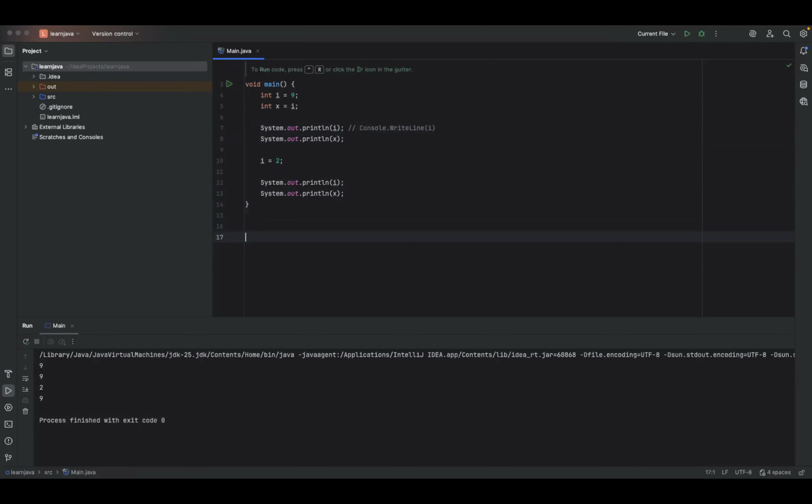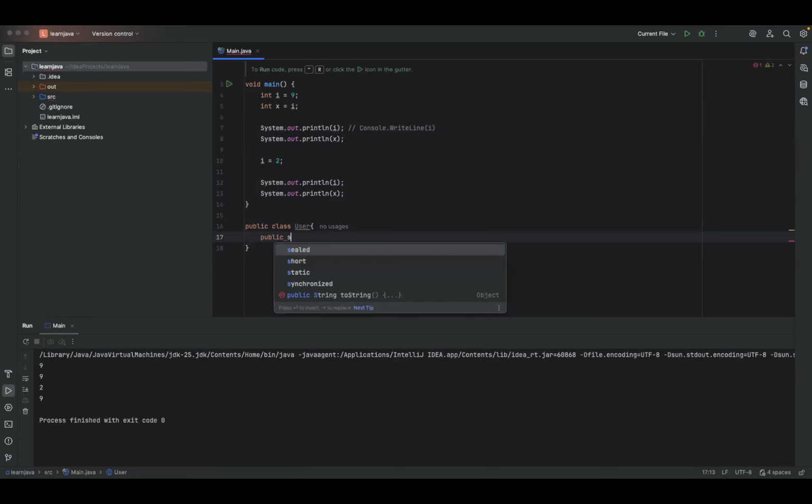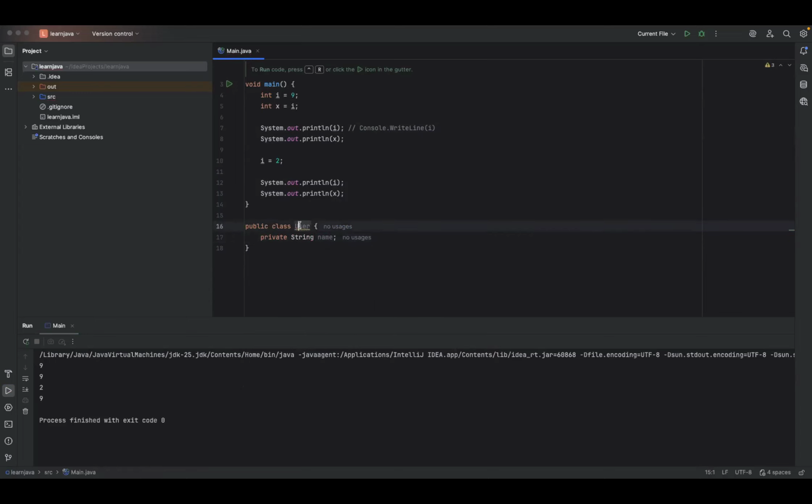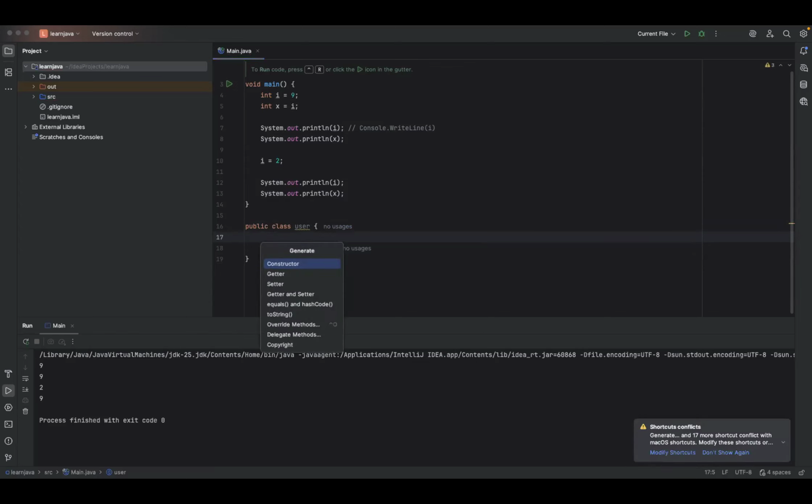Now let me create a new object. Let me just create a new class. This is just a constructor, a setter and getter method.